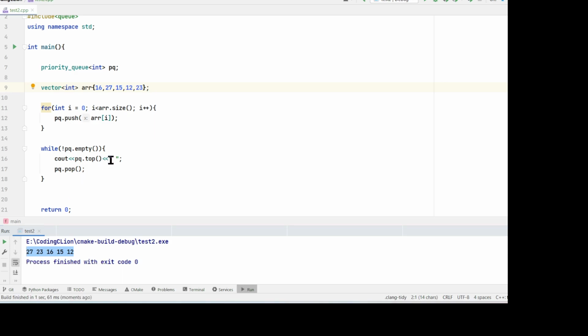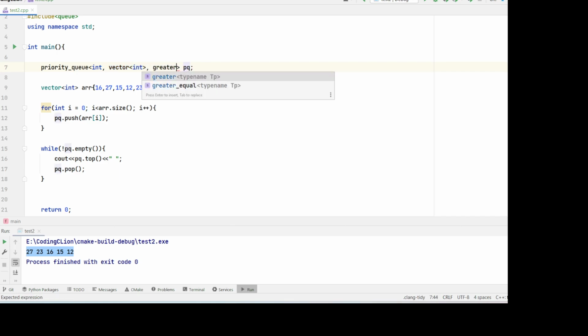If we want to set the maximum priority to the element having the smaller value, then we can simply make a little change to this. We will pass the vector of int, because this is a priority queue of int, and we have to pass the comparator.